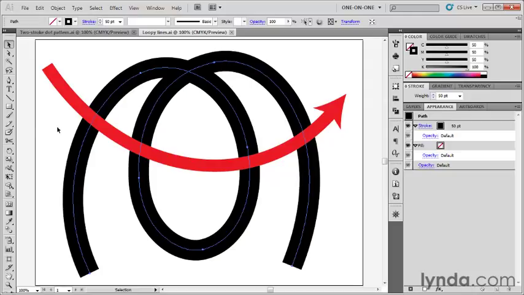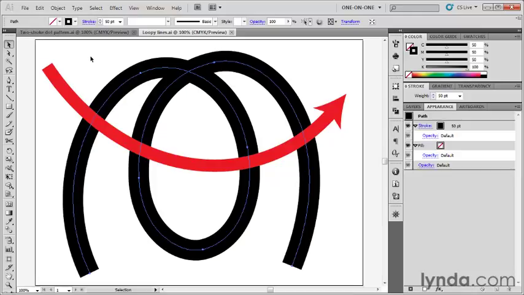Now, I should say this is not Illustrator's first foray into the world of variable width strokes. If you have a pressure-sensitive input device, then for years you've been able to use the paintbrush tool to paint variable width brush strokes, which are slightly different creatures, as we'll see when we take a look at art brushes in the advanced portion of this series. But for now, the great thing about the Width tool is it allows you to lay down width points at very specific locations on a path outline.